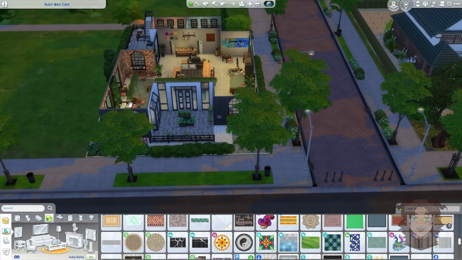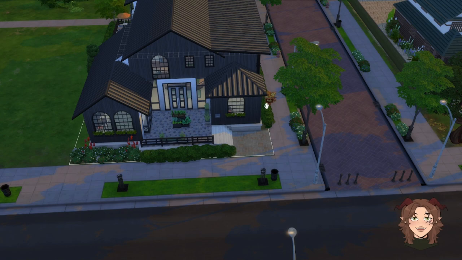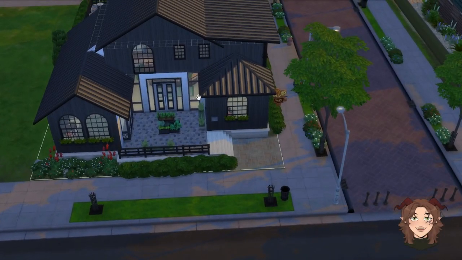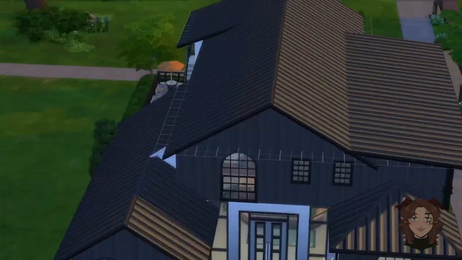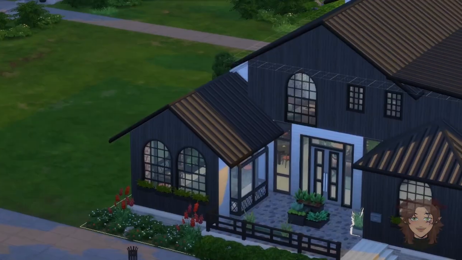So yeah, there we have it, guys. We have this lovely build. Hold on, guys, I swear I know how to do this. Oh yeah, here we go. We have Ruddy Way Cafe.